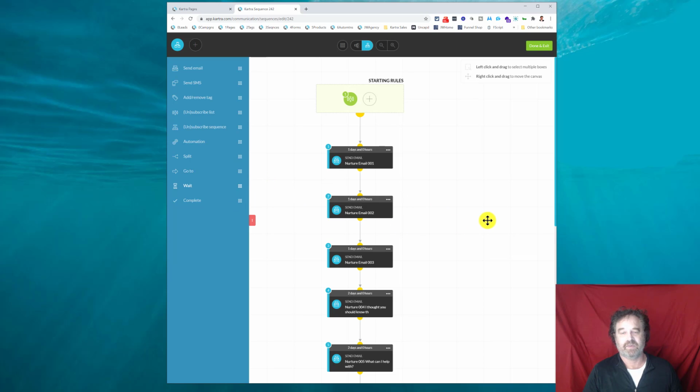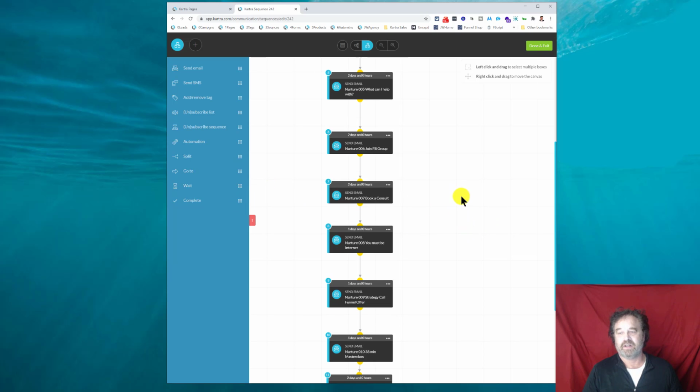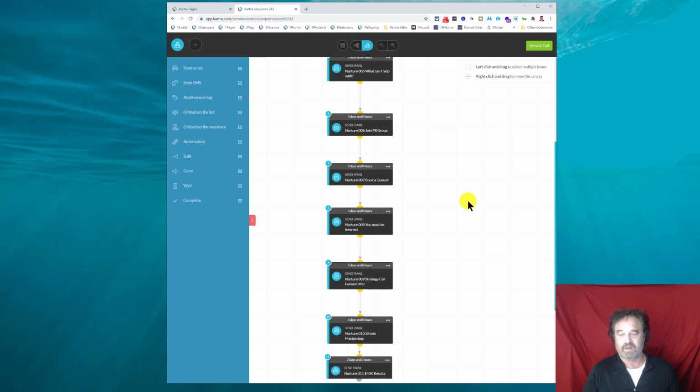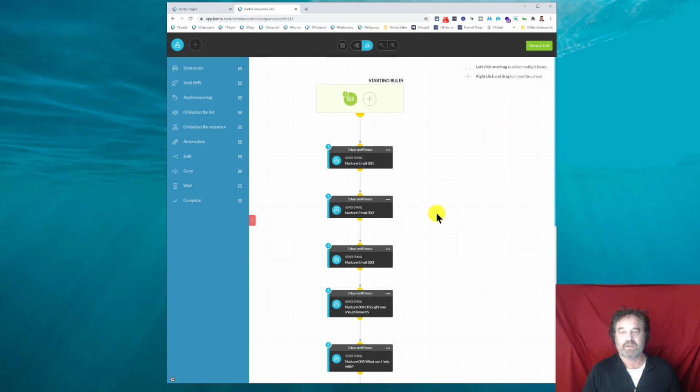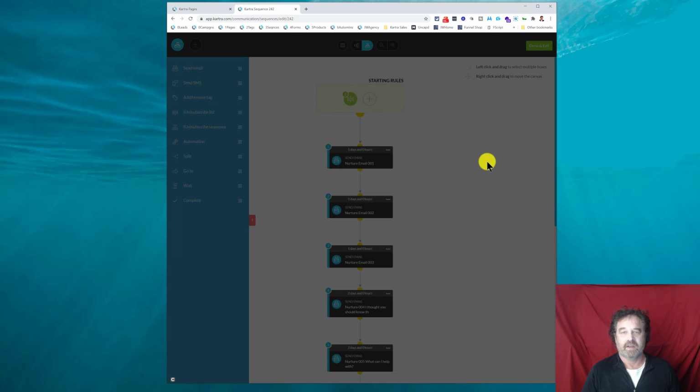And then complete. It's good to use that complete, but you can see here, I've got so far built about 11 emails. So if it was a sequence for one of my funnels, you definitely want to have an end to it right there. It just helps Kartra know that it's over, but I'm going to plan on building on this right now. So let's see what starts off the sequence here. You hover over this and click on edit. Be careful that you don't click on delete. I've done that before. Then I have to remember what got the people into the sequence in the first place.